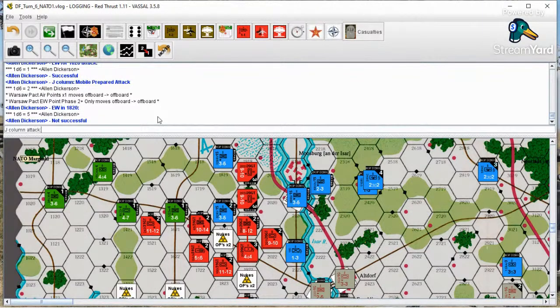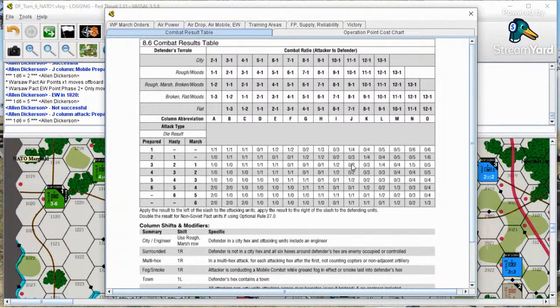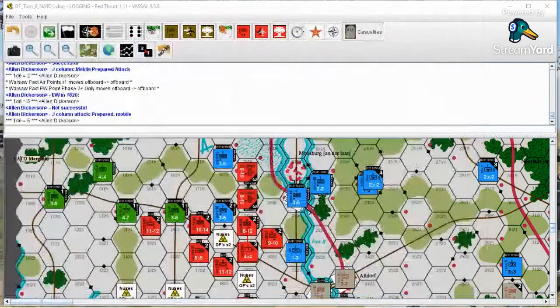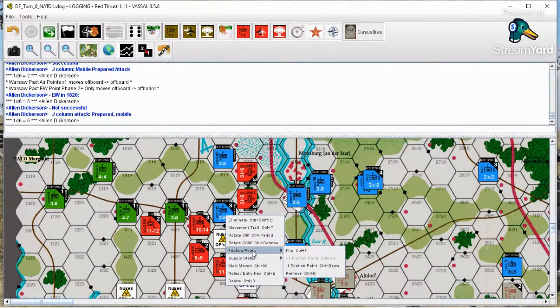Column attack. And it is prepared and mobile. And they get a 5, which is not real good. J, prepared, mobile, 1, 2, which reduced for the defender becomes a 1-1. That is not very good. Okay, they take 1. Artillery unit takes 1. The supporting artillery does not. Okay. But this unit is at the brink. Yes, it is.